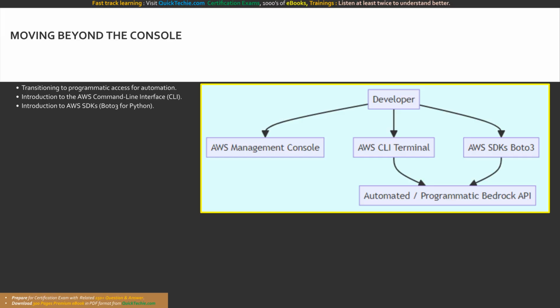However, when you are ready to build dynamic, multi-turn conversational agents or complex retrieval augmented generation pipelines, you will leverage the AWS SDKs. AWS provides SDKs for various programming languages, such as JavaScript, Python, Java, and more. These SDKs provide wrapper libraries that make it easy to integrate Bedrock API calls into your code.